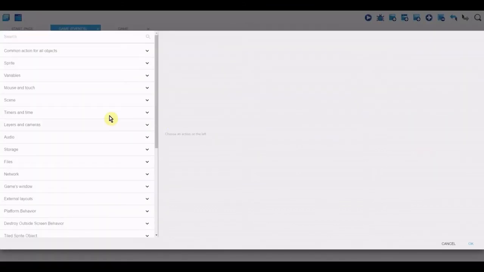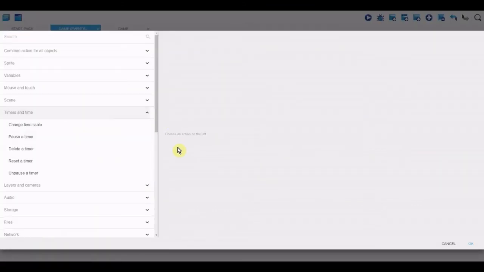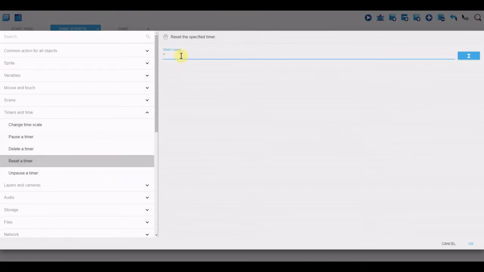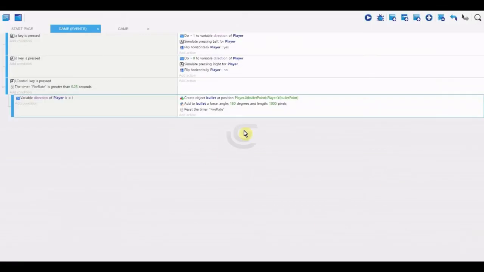So let's go ahead and go back to timers and time, reset a timer. We called it fire rate. Okay, now let's test that out.